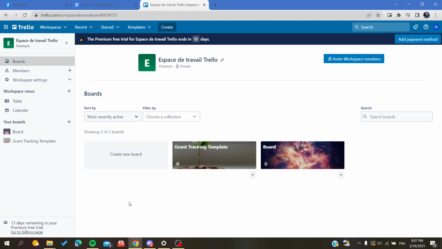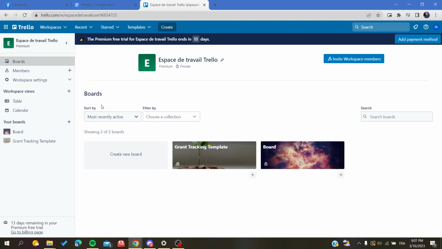So the first thing that I will need you to do now is to connect to your web application and connect with your Trello account. And if you don't already have an existing account, all you need to do is to connect with your Google, Facebook or Apple accounts. Otherwise, you can just sign up with your email. After you successfully connect to your Trello workspace, you will need just to follow these simple steps.